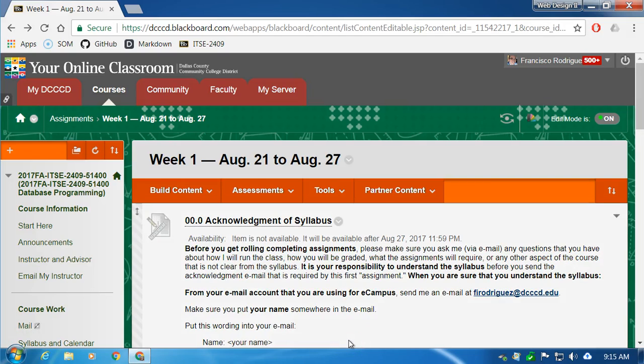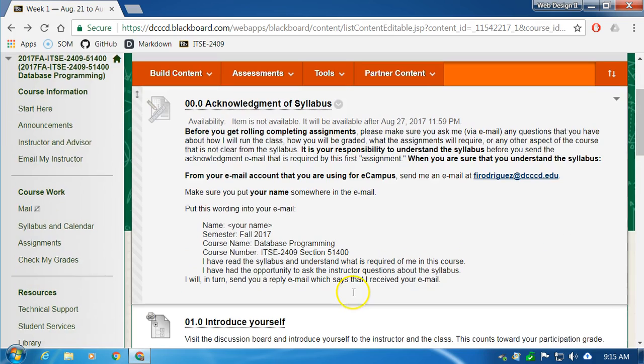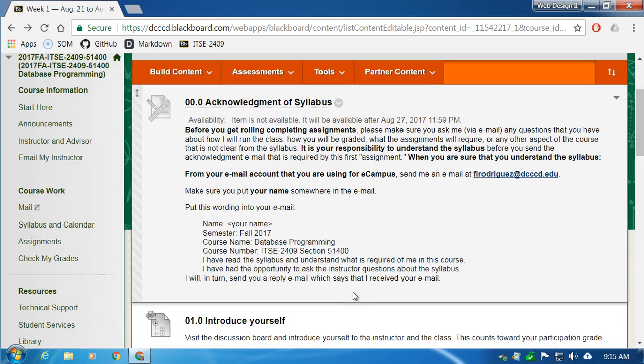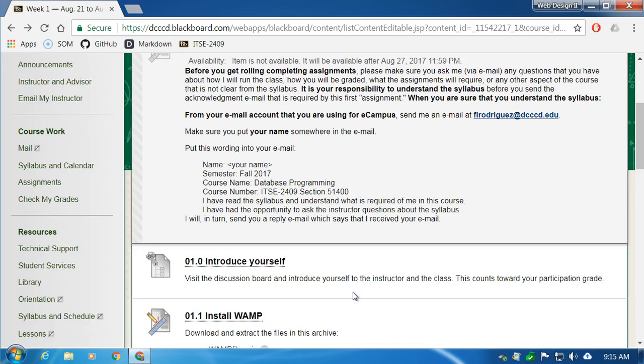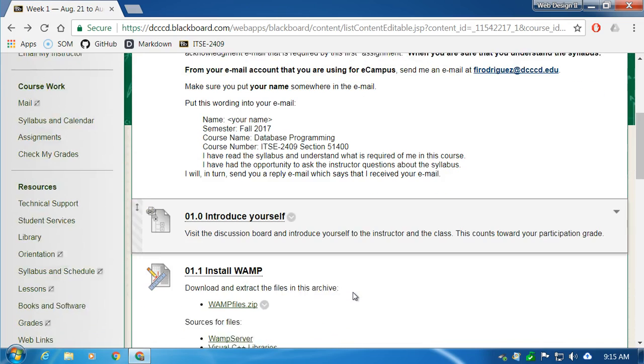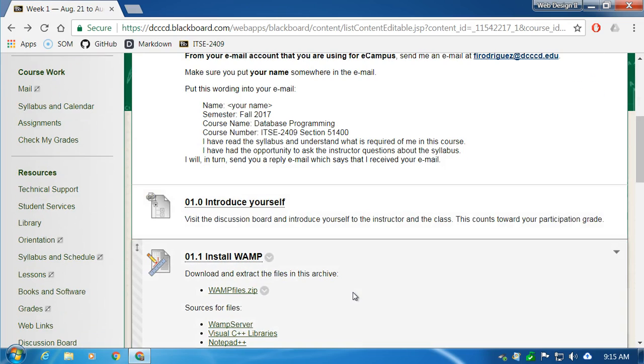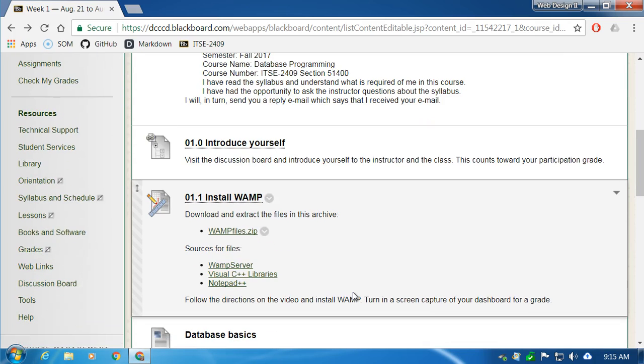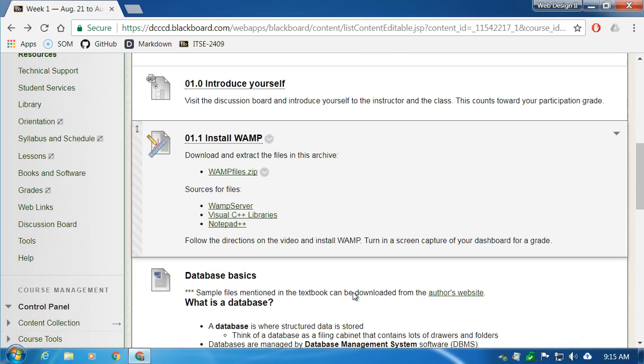In this video, I'll guide you through the process of downloading and installing WAMP for Windows. WAMP is Windows, Apache, MySQL, and PHP software. Basically, it creates a server instance on your computer so that you can see websites, databases, and other programming goodies without having to upload them to an actual server.